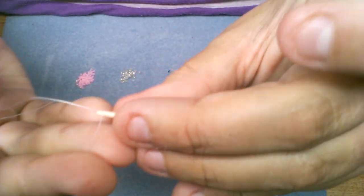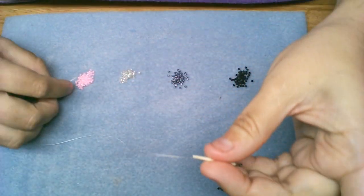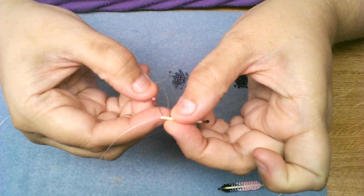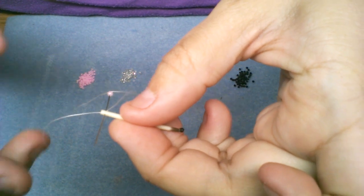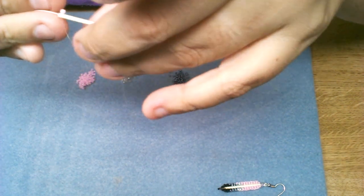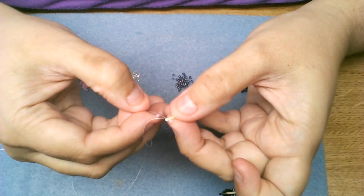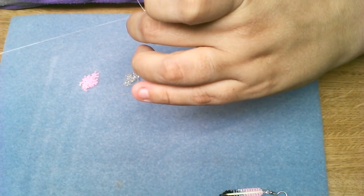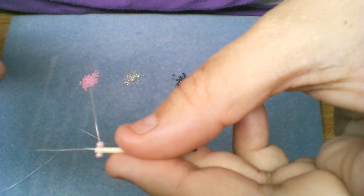Once you have your thread coming out of the side of the quill, you will pick up your first colored bead — just one single bead. Go through that hole you just came out of and straight across, coming out the other side of the quill. Pull your thread, making sure you are being very gentle as you pull. Quills are very fragile, as many who work with them know. You'll then pick up one more colored bead and go back through that hole into the other bead, being gentle as always, because you will be passing through these holes several times.